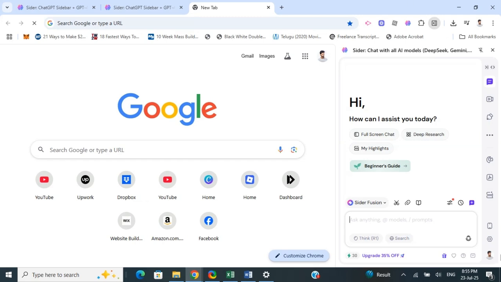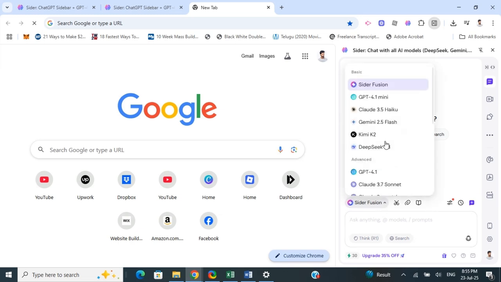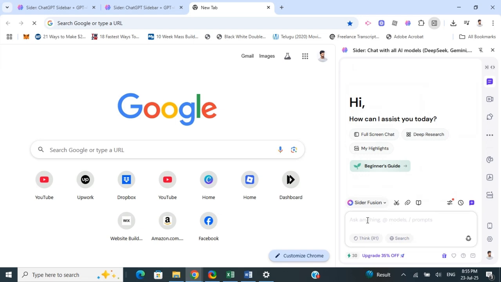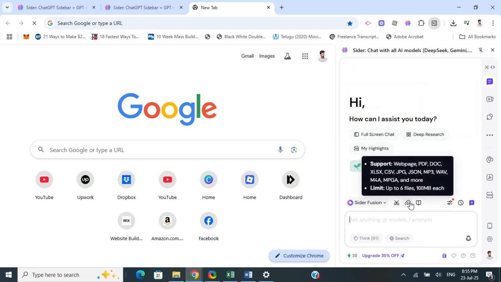So firstly, you can ask any questions with this. Similar to ChatGPT, you can ask any question or type in anything, ask anything, and then it will give you answers based on whatever you ask for. And you have your other models. If you want to switch models, you have this option here where you can switch to other GPT models and everything. You can choose that here. So it's embedded, and that's done.